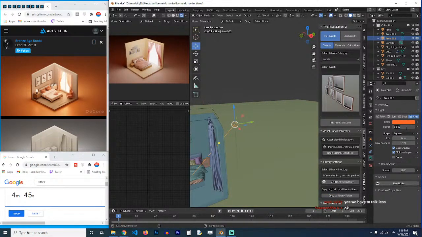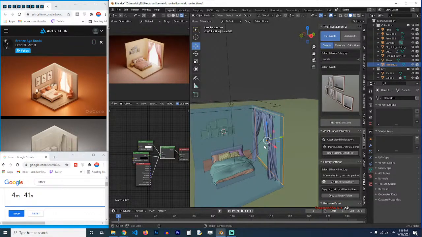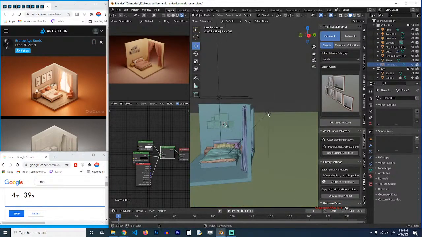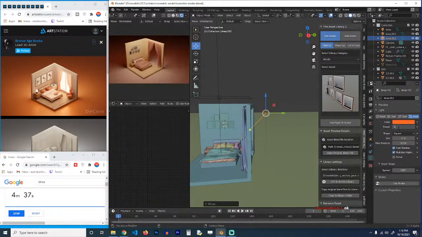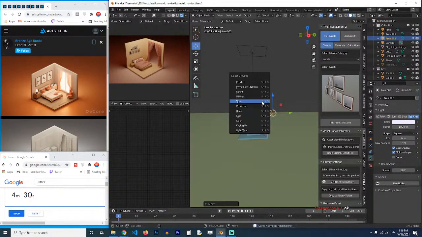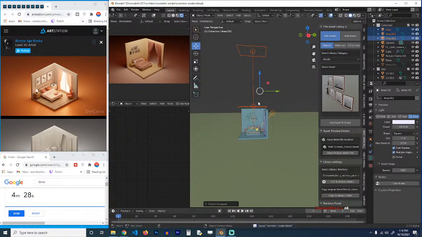Let me see, 100. Let me first hide this because I want this light. I'm not seeing the effect of this light, so let me just get all the lights and move them to a new collection called lights.